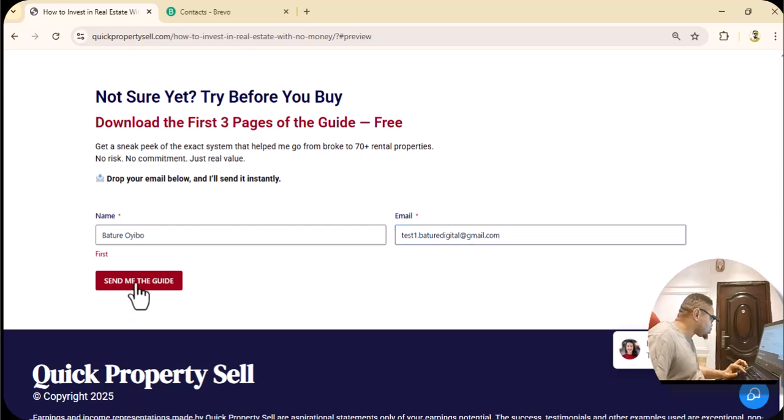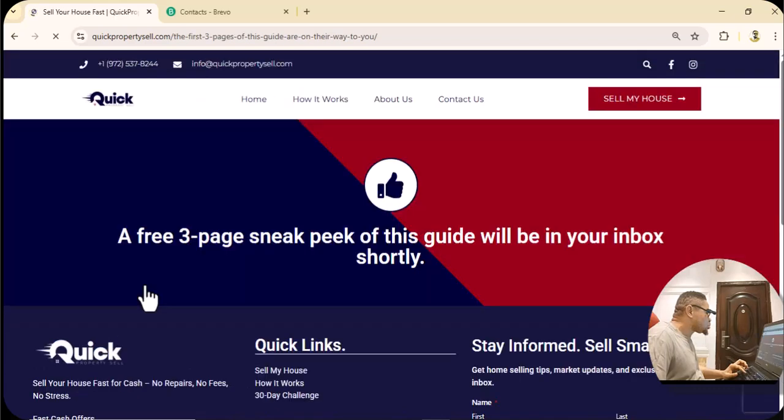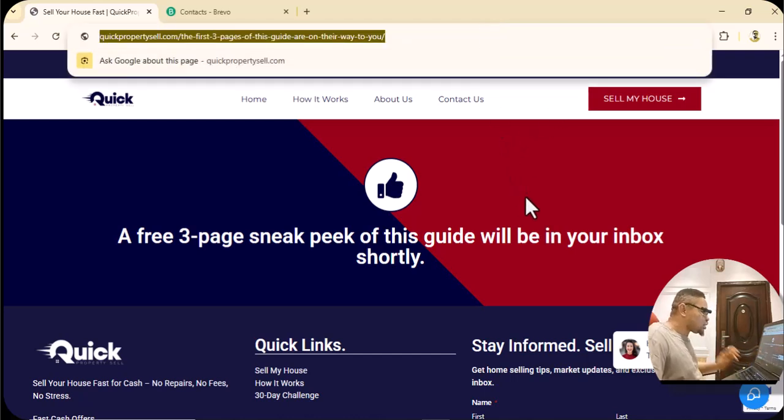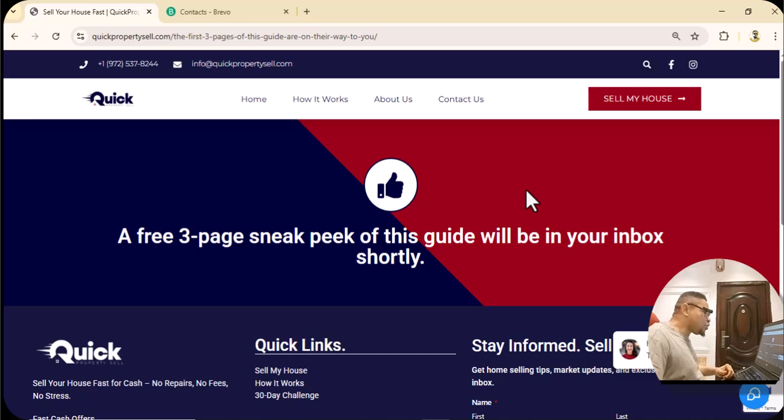Okay, now you can see that this is how it works. It means that anytime this page loads, somebody filled the lead form to get a 3-page sneak peek at the course, at a time when they were not willing to pay $47 for it.